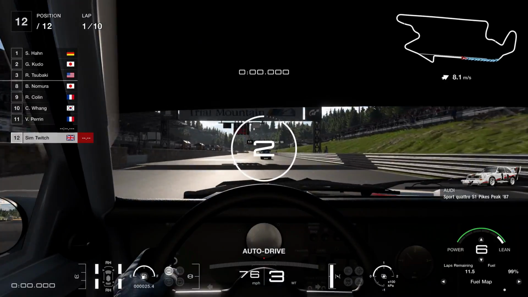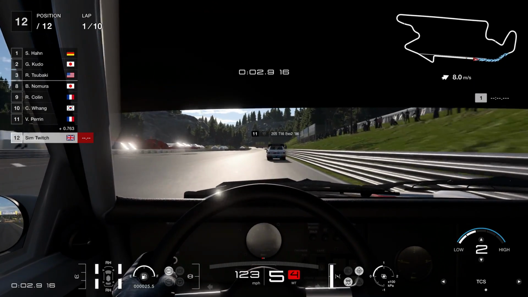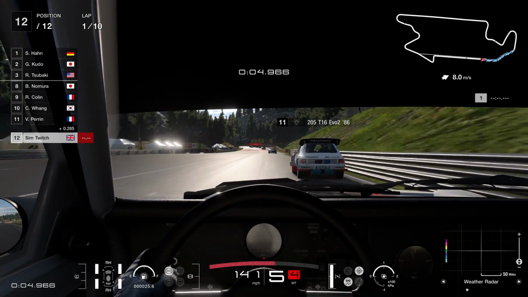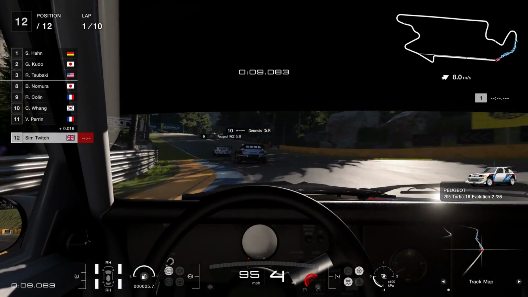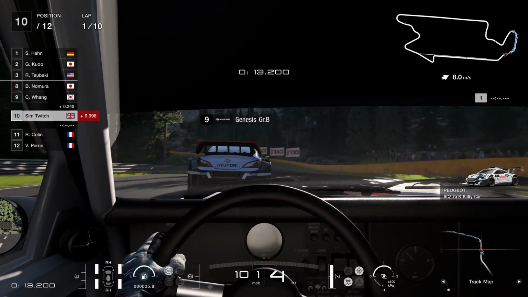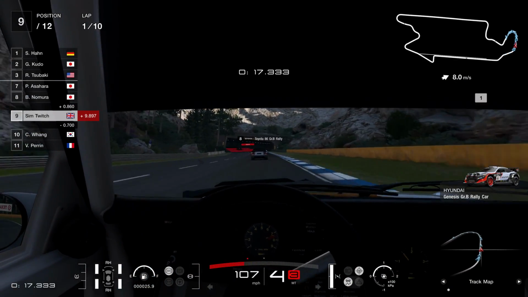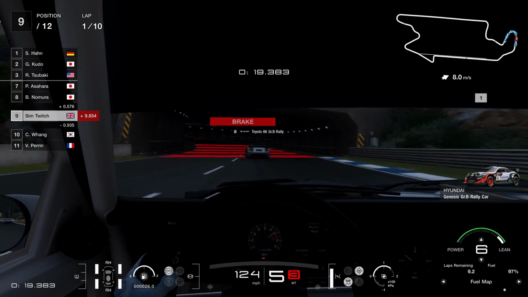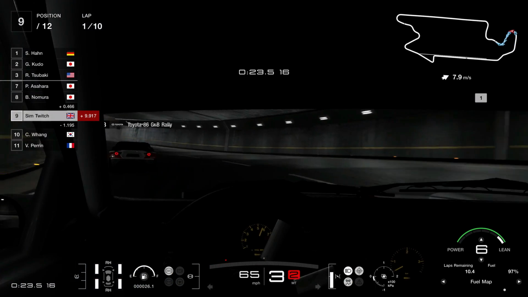And then this race, I immediately changed the bias and the other stuff I set already. Traction control, I think I put it on 1. Or maybe I put it on 2, I can't remember. Going around the outside of the Peugeot there, following the Genesis. Go around the outside there. This was a really fun race, actually, at Trial Mountain.